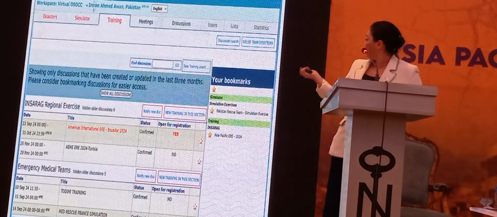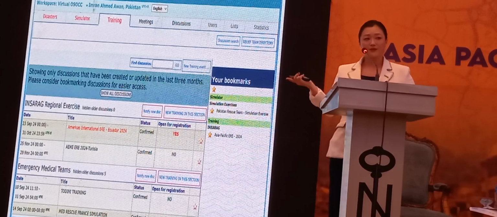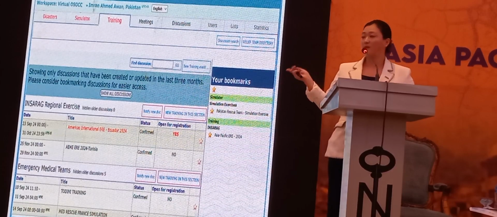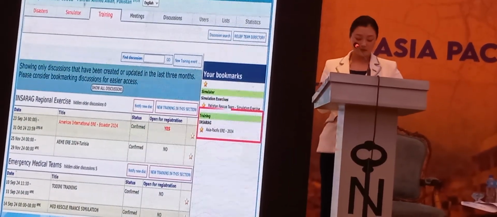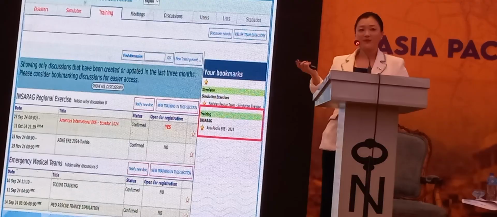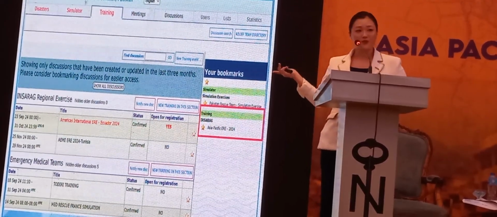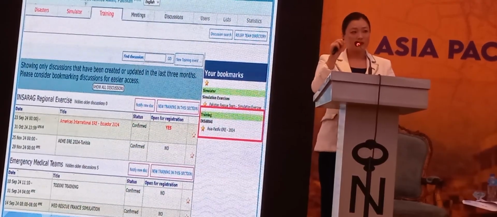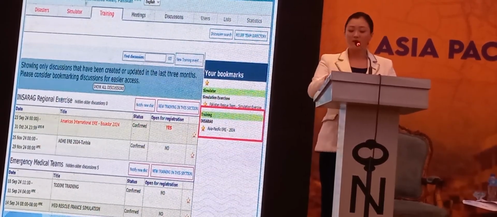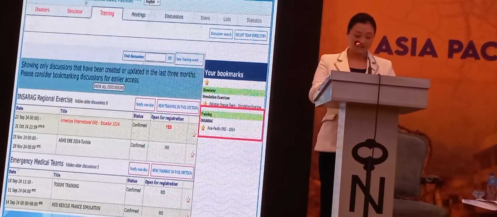But if you bookmark certain discussions, then they will show up on the right side, as you can see on the screen. Just like this. And this can be done by clicking the star in the discussion board. It's quite simple. Whenever you want to highlight or bookmark something, you just click the star mark in the discussion.